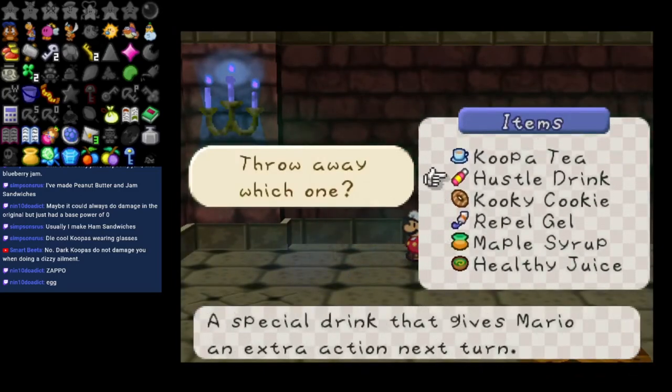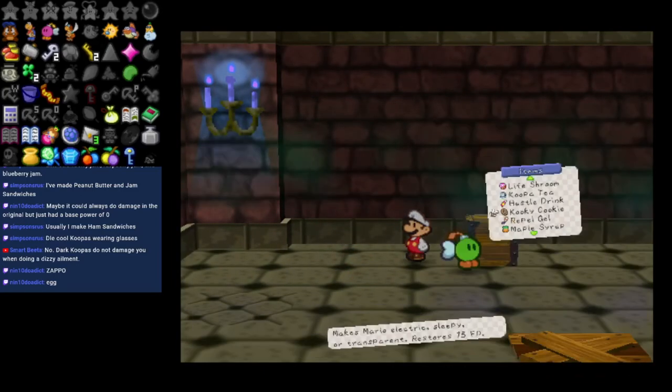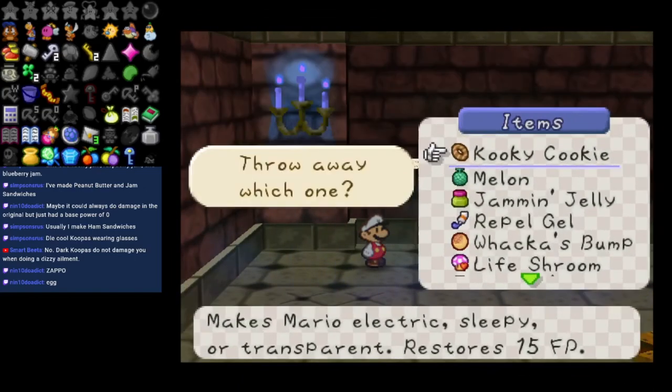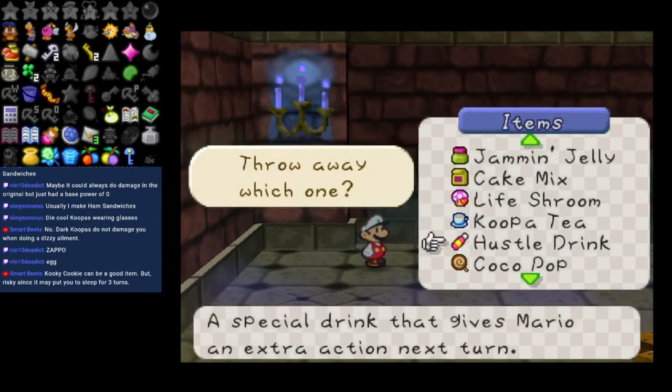Cocoa Pop. I'm Cocoa for Cocoa Pops. Yeah, the cookie is fun, but actually, hang on. We have maple syrup in here as well. Let's get rid of the maple syrup.